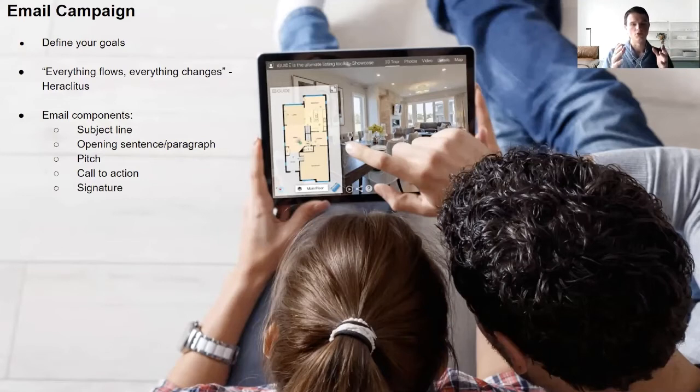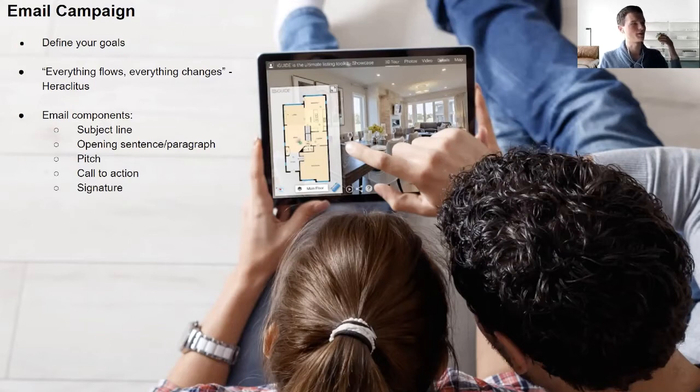So your goal with the email campaign is to get the agent on the phone, or maybe on a video call, or maybe, when the coronavirus crisis stops, you can meet with them in person. That's your number one goal with this email campaign. And when it comes to these email campaigns, there are many approaches. You can find a lot on the internet about how to create those campaigns, what to include, what not to include, what works, what doesn't work.